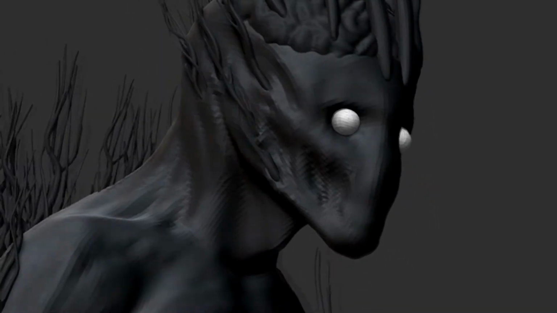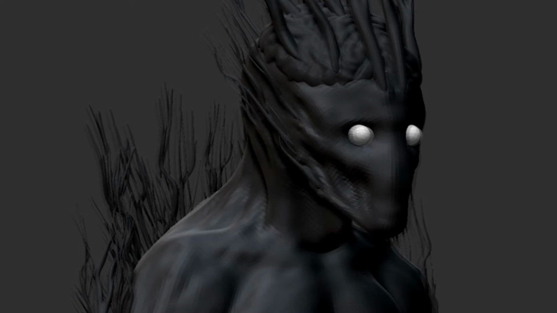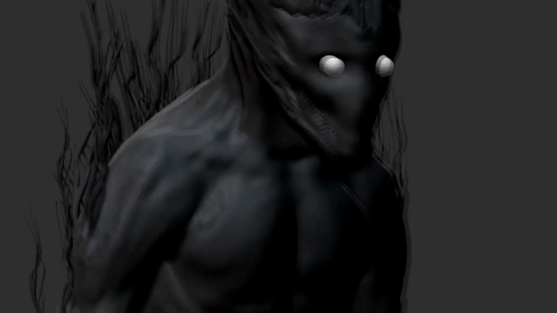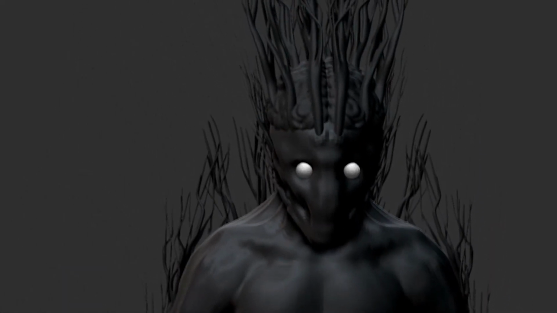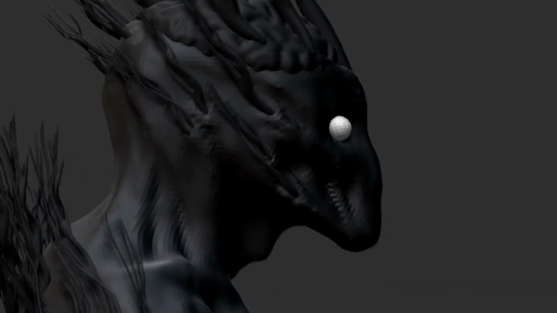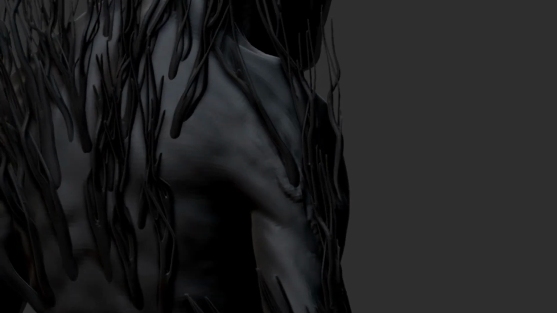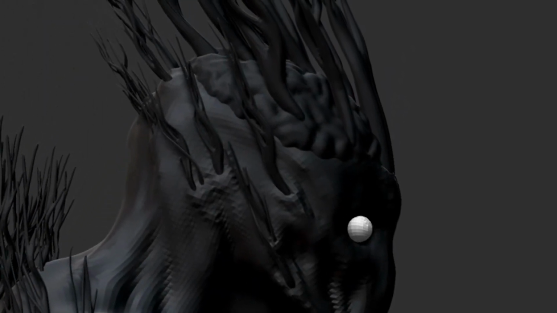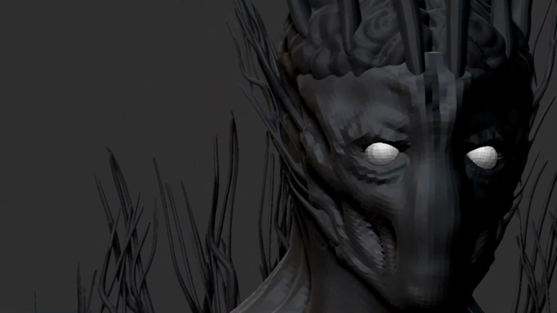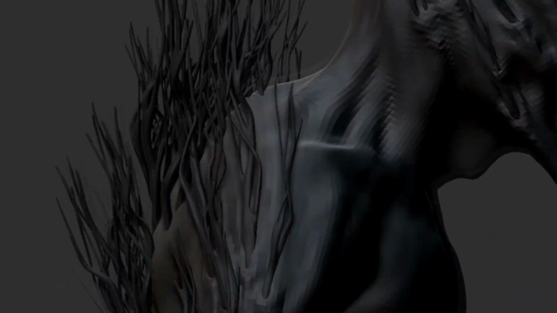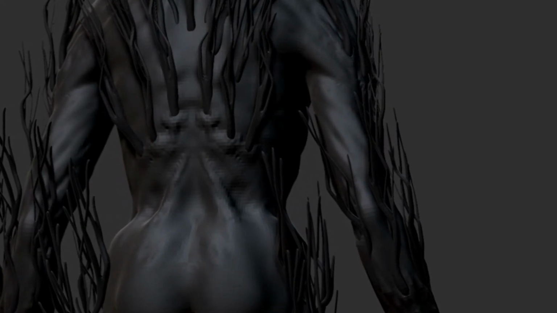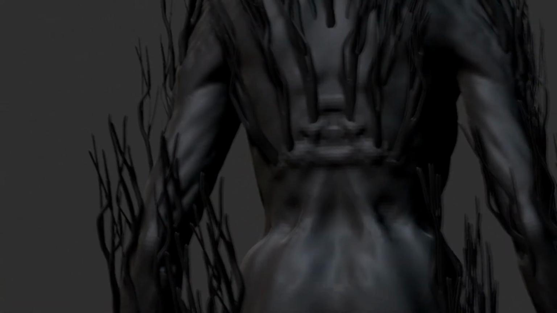Oh yeah, and at the end I will also show you guys the final creature in Maya, all rigged. There's the eyelids.